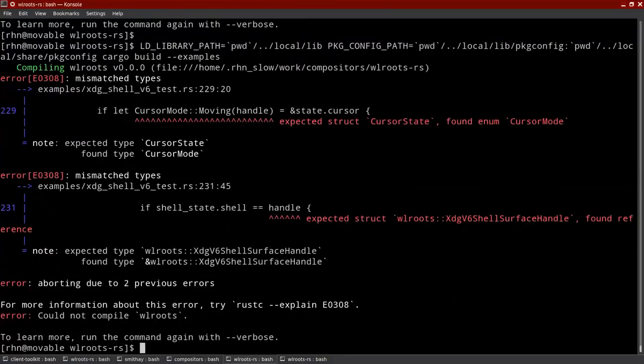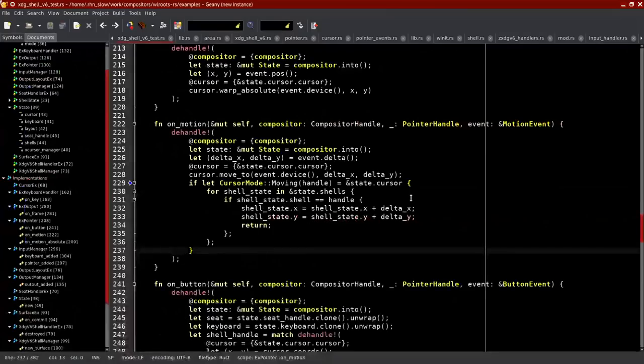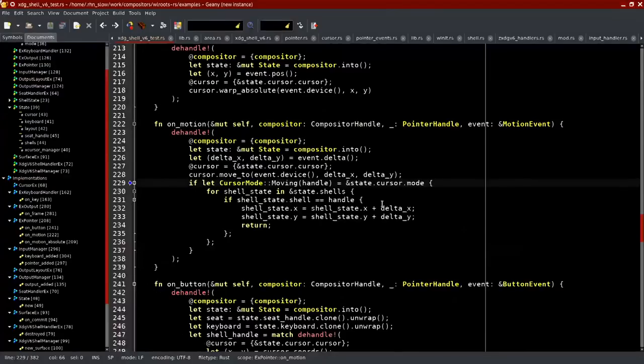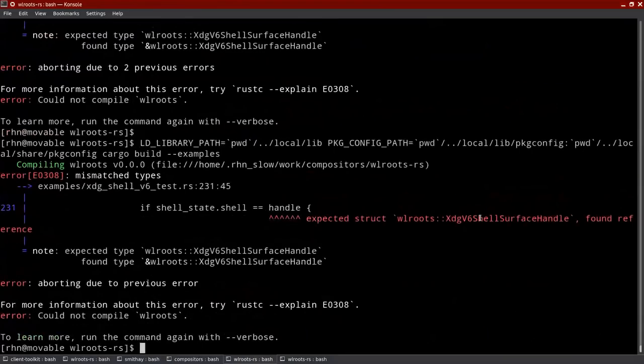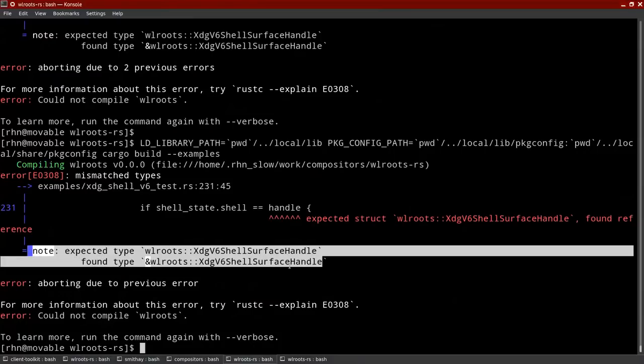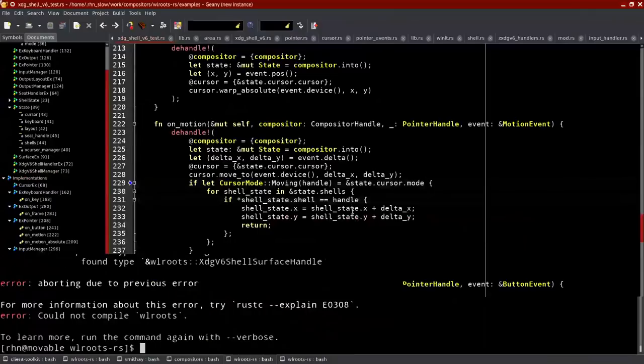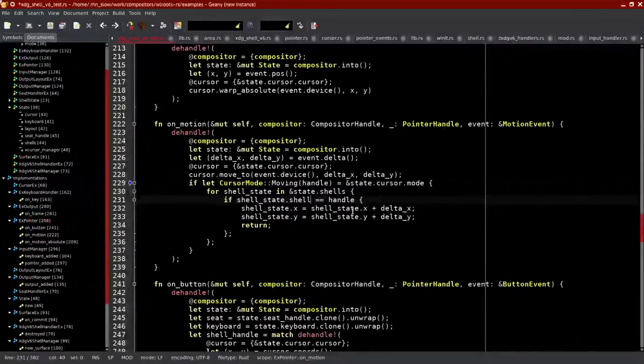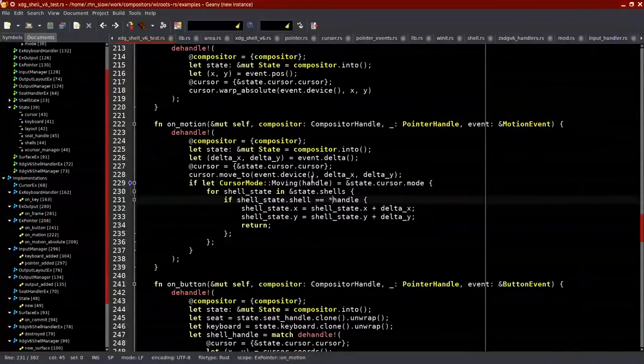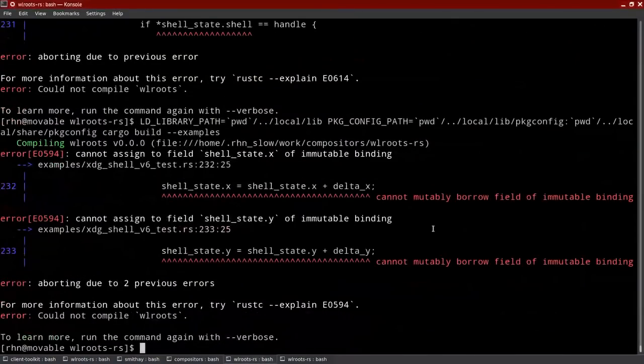Look mode somehow. Okay, state cursor mode. Yeah, you're right. You're thinking faster than that. Some reference. Yeah. So on one hand side we have a reference, on the other side we have a handle, which one's which? This is one of the notes that always confuses me because it reverses the order of things that they explain to me. Deref. Yeah, deref something. Which one? Let's try deref. No. So that's not a reference. Wait, why? Oh, this should be a ref. Cannot mutably borrow the field of an immutable binding. That's fair enough.